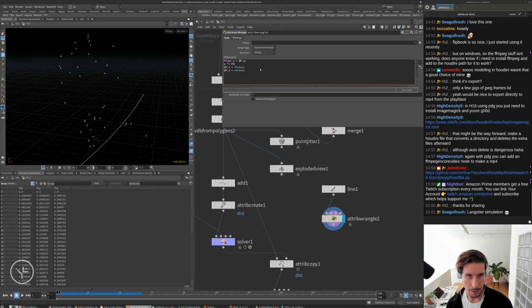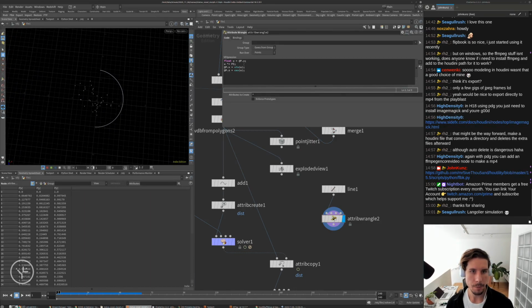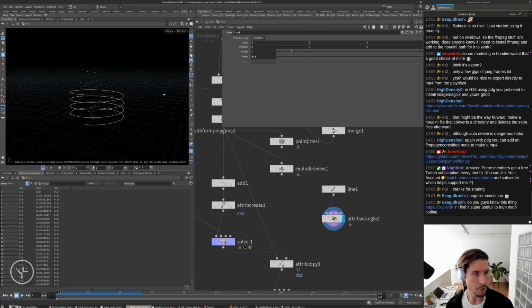So we scale this using pi. You get a half circle or half rotation. You do 2 pi, you get a full rotation. So I can multiply it again with times equals. This will be how many spirals I want. Looks like I need some more points.